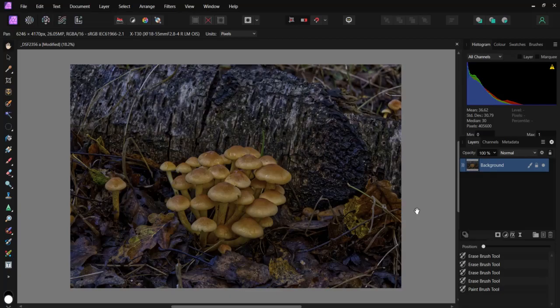And in this case, there's absolutely no doubt that it is this central bunch of fungus. I'm not worried about this single fungi to the left or these little ones up here in the top right-hand corner. I want to make this area stand out. So let's look at the ways that we can use masks to do that.